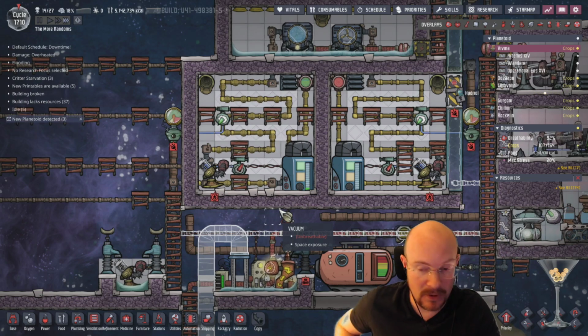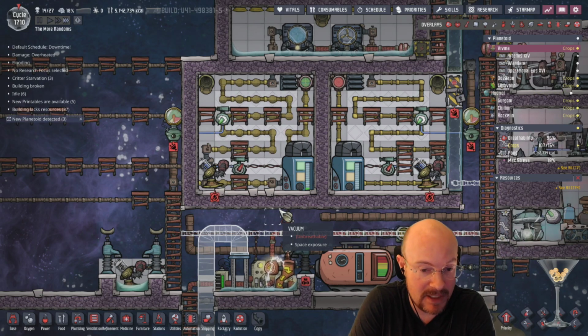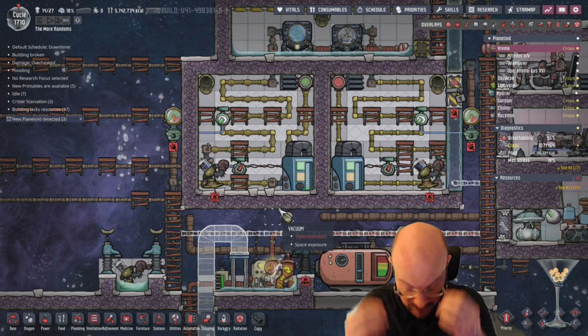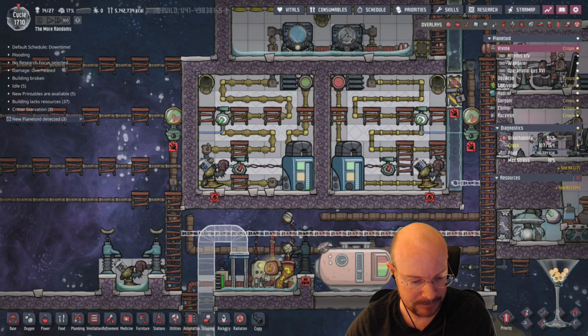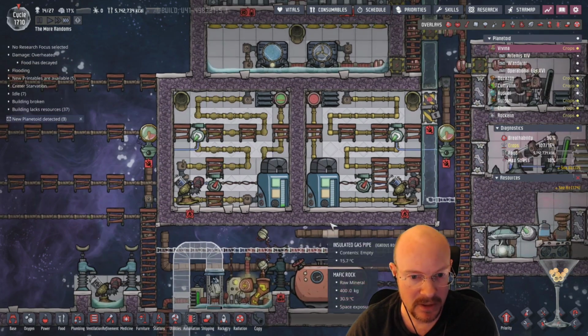How'd I get that scissors tool? That is the number one best mod in Oxygen Not Included. It's called Pliers, I think.